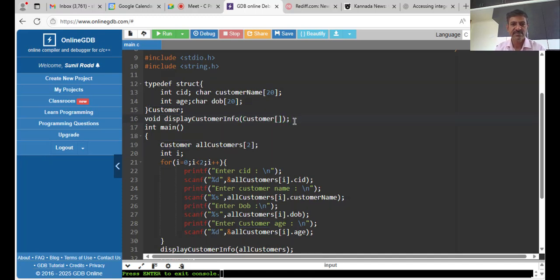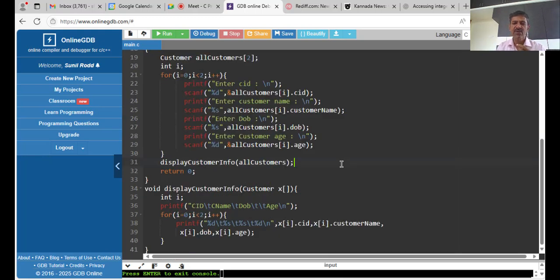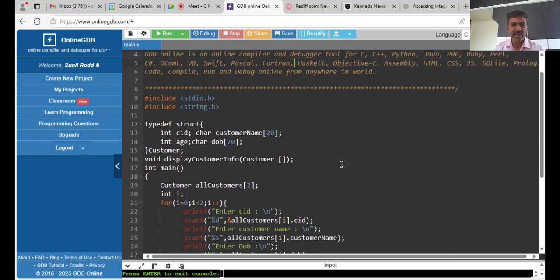So this has to be the structure name that we define. You can put customer of x square also, but that is not really required. You just have to say it is an array. Yes, you can do that.